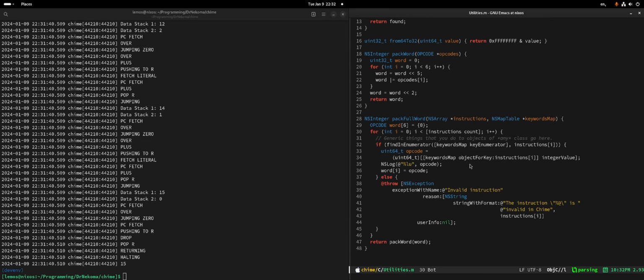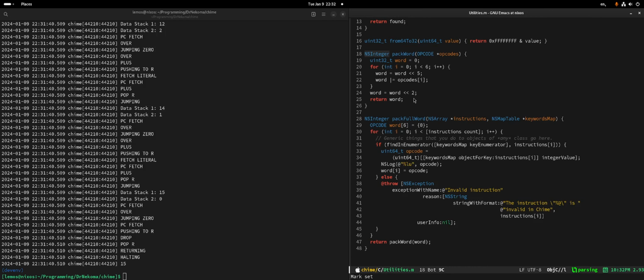If it does, I basically grab that opcode and put it into that position, and then I call pack word, right? Something that is bothering me is that this is a uint32, but we are returning NS integer.